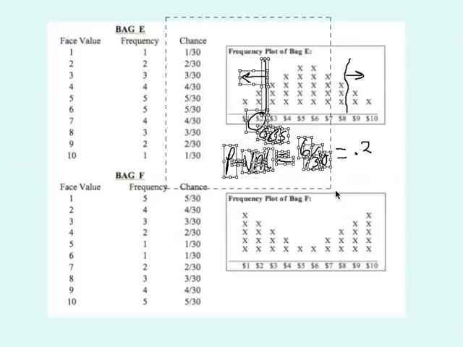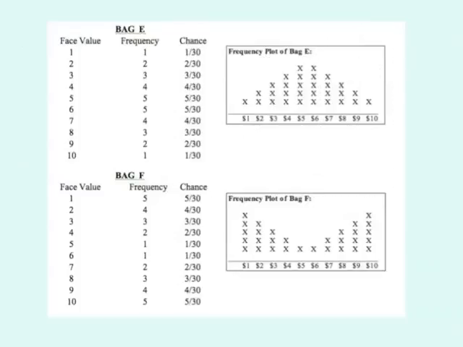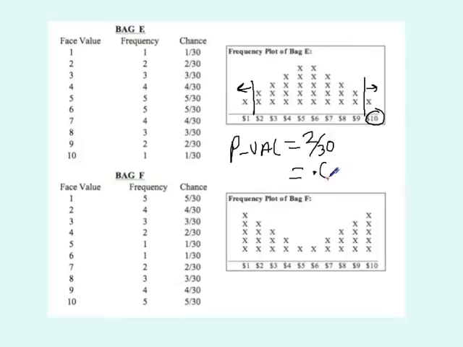Now in part B, what we're going to do is change it so that the observed voucher was a $10 voucher. What we want to know is, with the observed voucher being $10, what would be the corresponding p-value? Again, remember, two-sided test means I have to use symmetry and calculate it like that. So our corresponding p-value is going to be equal to 2/30, which, if I get the calculator out again, when you round off correctly is 0.067 to 3 places.